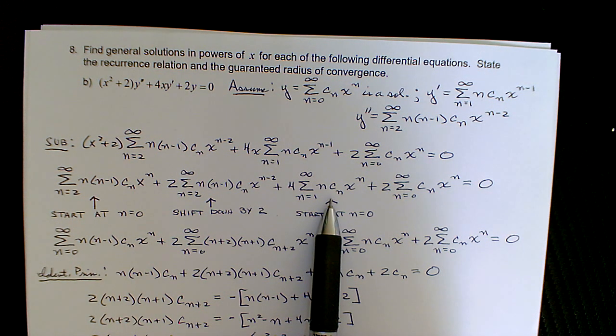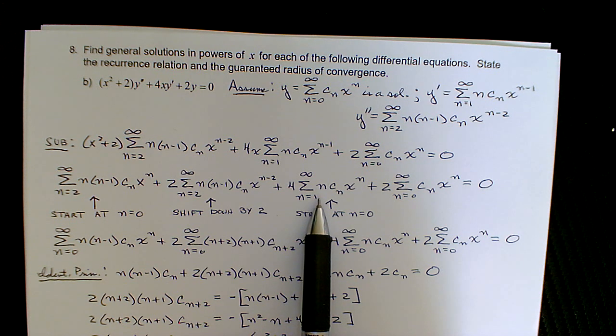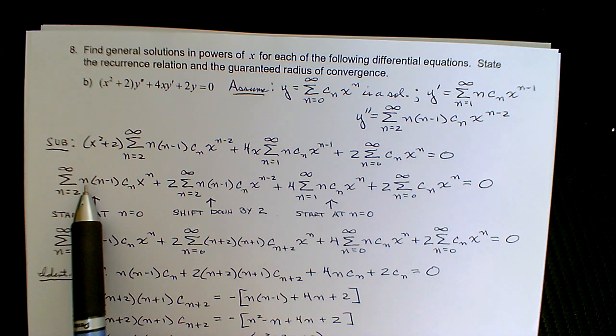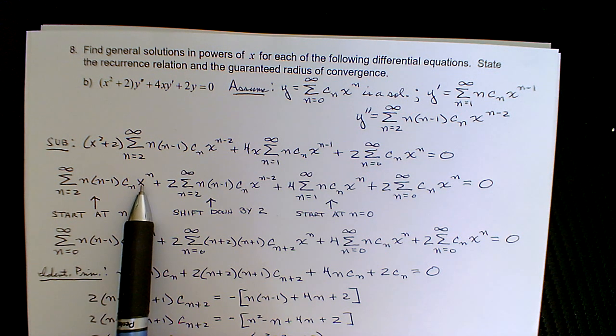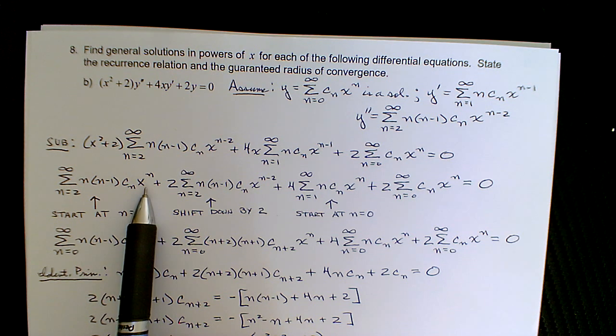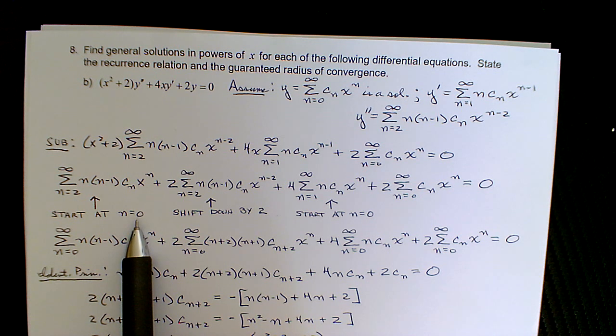But the first and third terms are the issues, because the powers on x are good, they're all x to the n, but the indices are not good. But it really doesn't matter because, and look back at the initial video for more of an explanation if you like, we're able to start this series at 0 because consider that when n is 0, this term is going to be 0 because there's an n in there, and if n is 0, that's 0. And similarly, when n is 1, the n minus 1 is 0, which wipes out that term. So the only terms that have an effect are when n equals 2. So you're allowed to start when n equals 0 because those first 2 terms are 0.